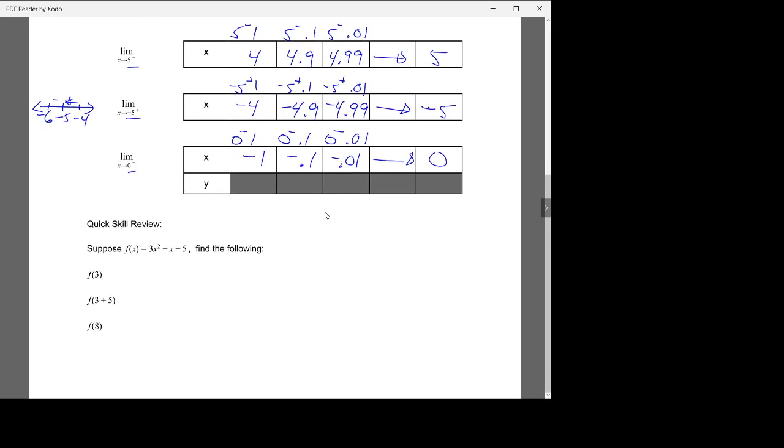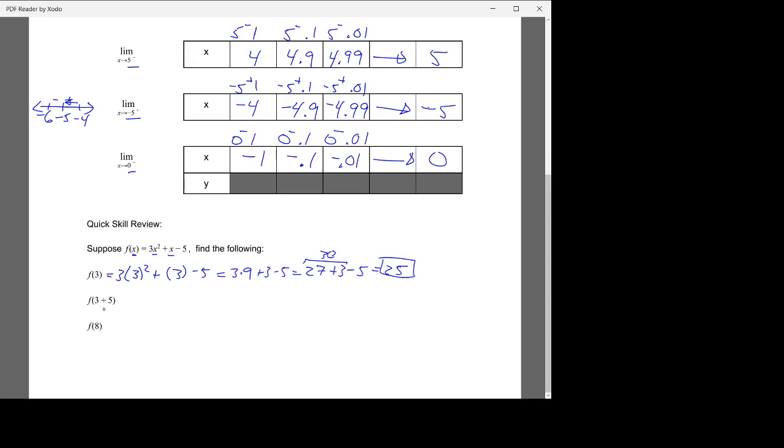I'm going to zoom in a little bit. So here we have a function, f of x equals 3x squared plus x minus 5. Whatever x value we get in here, we plug in for the x there. So here we have 3. Where the x was, I'll put parentheses. And then I put 3 in. And then we just have to be a little careful. First square the 3, then times the 3. So it's 3 times 9, plus 3 minus 5, and so 27 plus 3 minus 5. And so I got 30 there, and then 30 minus 5 is 25.